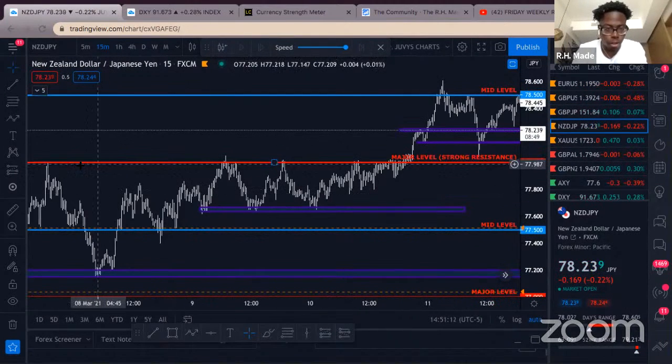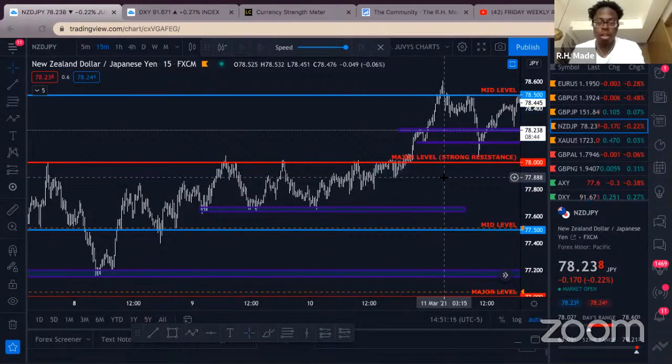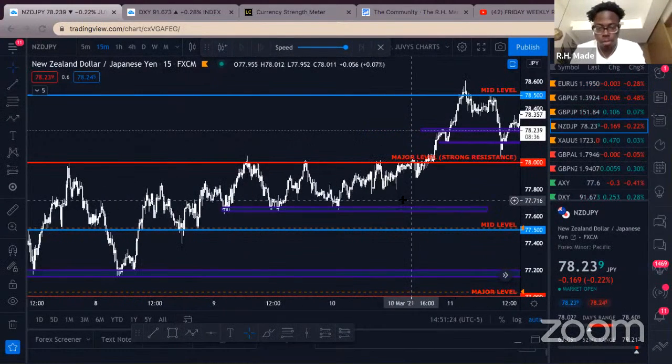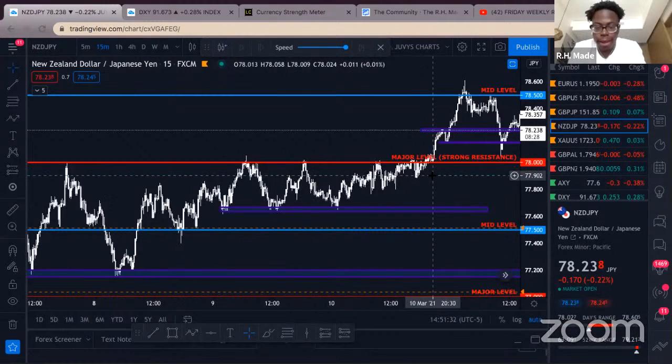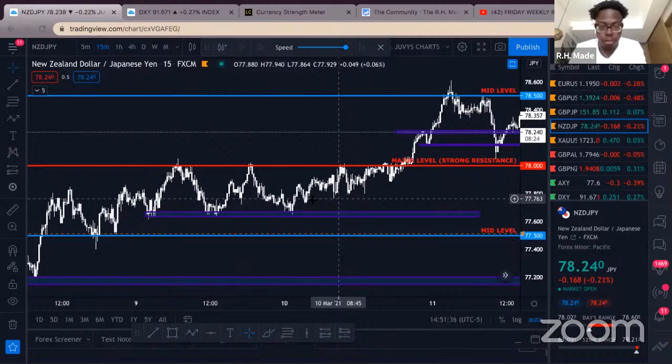So you would have been maybe 70 pips up, 80 pips. Nothing too special, but this is still a nice entry right here because it was 3 taps as well. So it's still ranging around that level right there. If you were a buyer, obviously you would have bought it on support. If you were a seller, sell it on the bottom of the resistance, and then either way you would have won or lost. Obviously buyers won this trade because JPY is so weak.